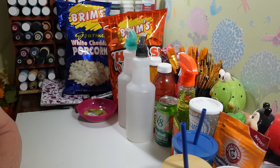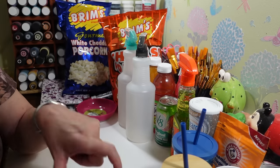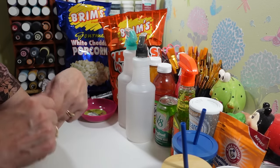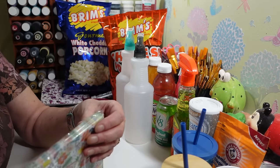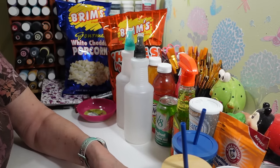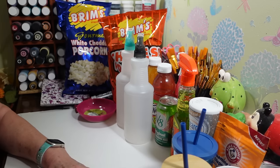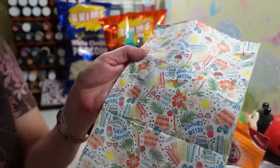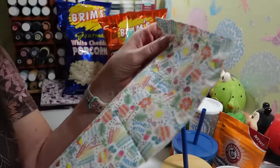And then I found some napkins. I'm really liking their napkins now because instead of just having that one strip down the middle when you buy the napkin and then you open your napkin pack up and you realize the rest of it is just plain, I'm pretty sure that's how these are. No, wait a minute. I'm pretty sure this is not how these are because I got some at Easter time and the whole napkin was... Yep, this whole napkin is a print now. I'm so happy that they stopped cheaping out on those.